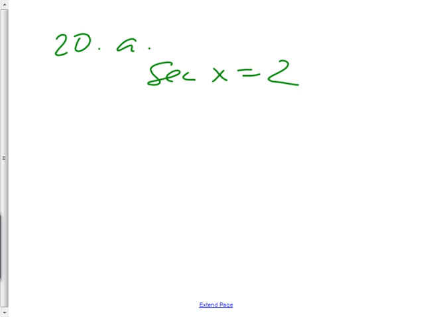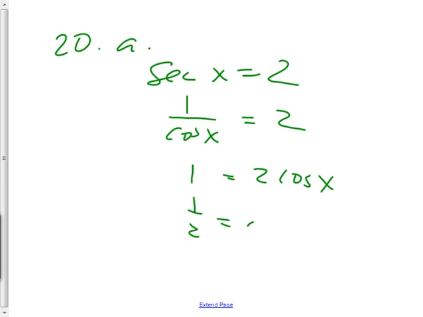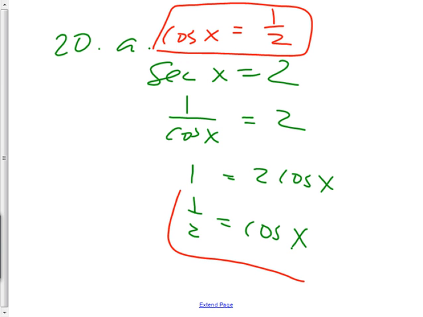In case you want to see that as a proof, I'll show it this way. Would you agree that secant is 1 over cosine? And then if I want to get cosine alone, I just put cosine over to the other side. 1 equals 2 cosine x, and then I divide by 2 on both sides, and I'll have 1/2 equals cosine x. But I just like to think of it as, instead of secant, I'm going to put cosine x, but I can't just say of 2, I have to say of 1/2. So whichever way works for you, but either way, solve that now, and you'll have your answer.